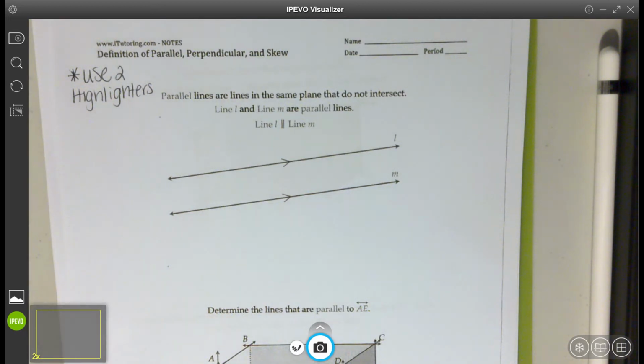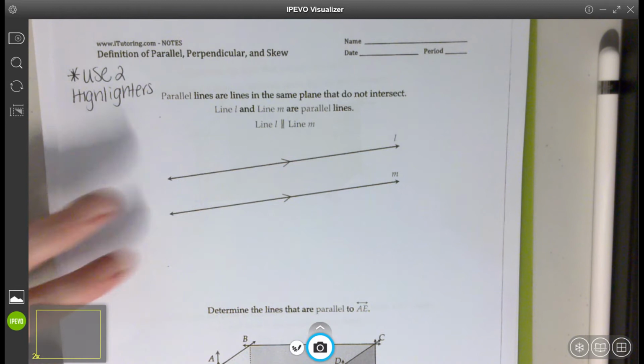All right, so today we're going to start lesson 3.1, and we're going to be using some pictures to help us. So in this lesson, I'm going to be using highlighters to really show my examples. So it is recommended that you use highlighters to do the same. I'm going to be using two different colors to help me along the way.